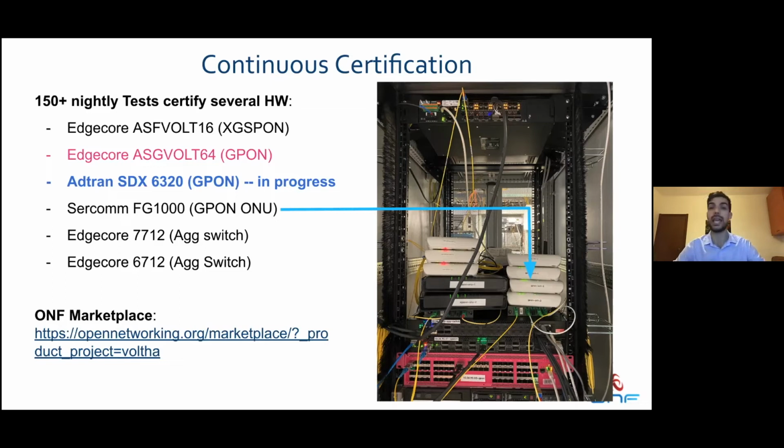So this is a key element that we are doing, and it enables us to show that Volta is capable of supporting, with no changes except the adapter itself, different brands of OLTs. With the Adtran OLT, we're also going to be implementing the tests for the device management interface, and that's also something that we are working towards. And as I said, that's a 7712 aggregation switch for bringing in all the OLTs within the same network, effectively, and going to the upstream.